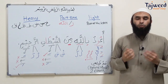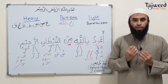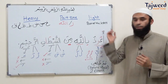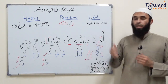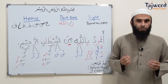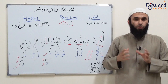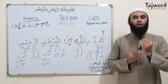So Alif will be pronounced lightly, and not heavily. If I pronounce it heavily, I'll be pronouncing Alif just like the 7 heavy letters, like kha, sa. Alif is not from the 7 heavy letters. So Alif from the light letters, we pronounce it lightly. Now Ba, same thing. Ba, and not heavy like kha, sa. Ba is not pronounced with full mouth, it's empty mouth. Ta, and not heavy, and so on.